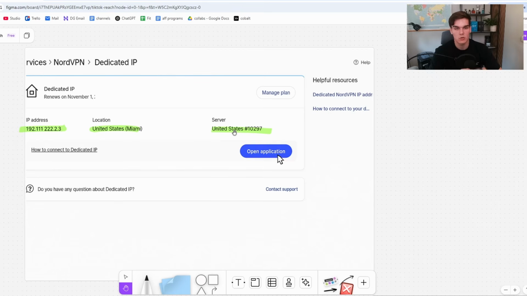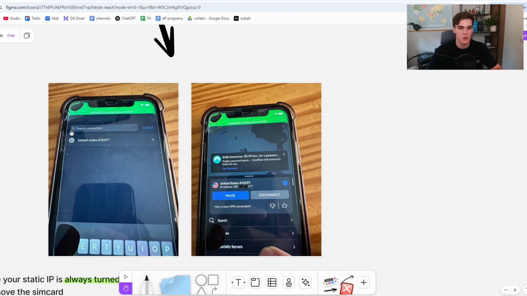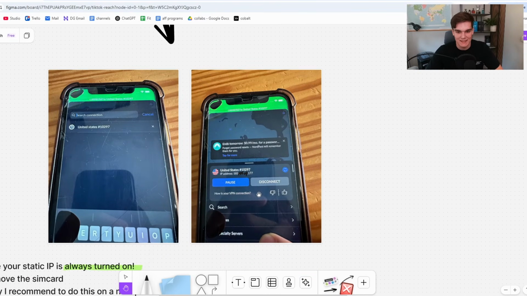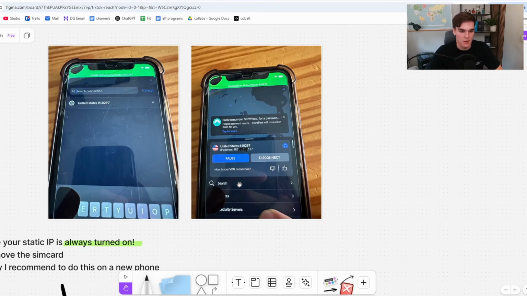Then once you've done that, you're connected to your own dedicated IP address that's only used by you, only available for you, and this is the one you're gonna use all the time. You're never gonna turn this off. You're gonna leave this on all the time. Also, frequently check if it's still connected before, for example, opening apps like TikTok, because this is gonna be a huge game changer. As you can see, I show it here once again, connect to the hashtag code that you just created, and then you got your dedicated IP address.